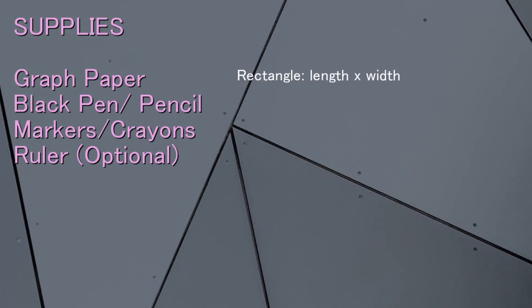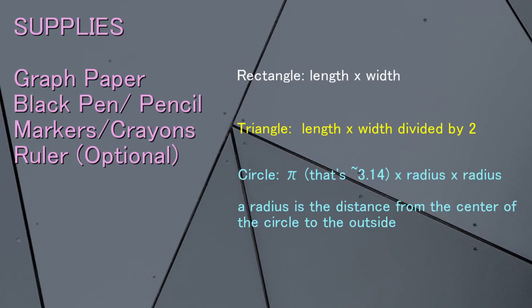If you finish that and want to add more to your drawing, I have a challenge for you. Here is the formula, that's the equation to find the area, for triangles. It will be a little bit harder to fit triangles onto the graph paper neatly, but do your best. That's what the ruler or another straight edge is for. Here's one for perfect circles as well, but that's even more difficult than triangles since you need to use a special number, pi. You can also use unique shapes to fill in any gaps or spaces just to add flourish to your piece. If you choose to do that, instead of having lined squares on your paper, it's really helpful.